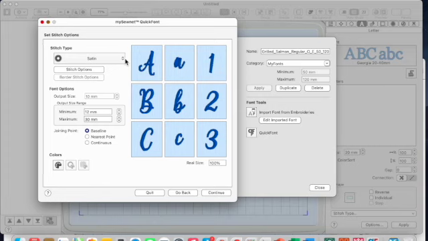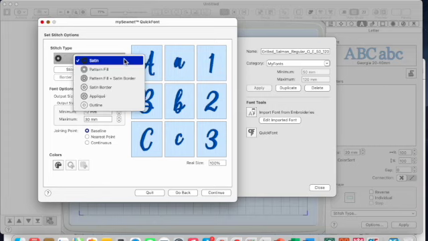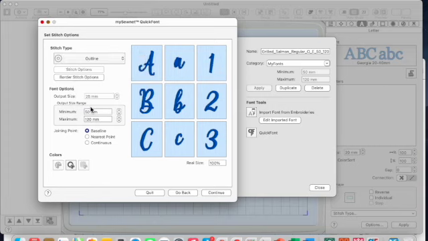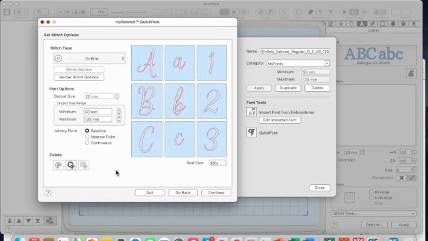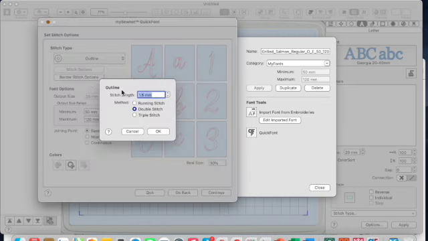Now, what I am a fan of, quite crazily, is outline. Quickfont with outline almost always comes out perfectly for me, and I highly recommend this. Now you have your stitch options. I usually stick with the double stitch. Now a double stitch means the line's going to go up and it's going to come back down to where it started. So what that does mean is you will have a traveling stitch between each letter.